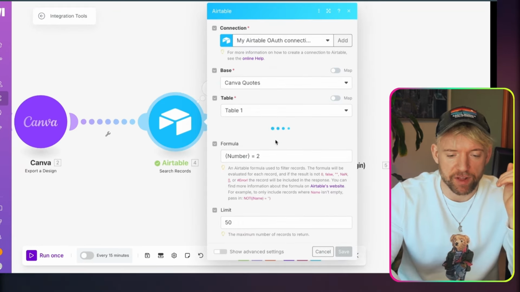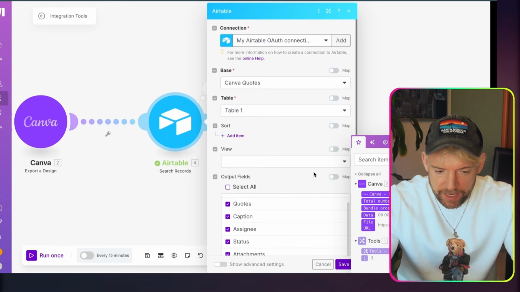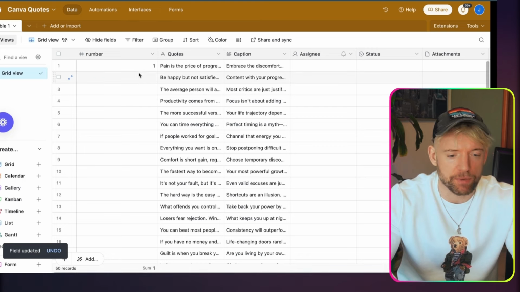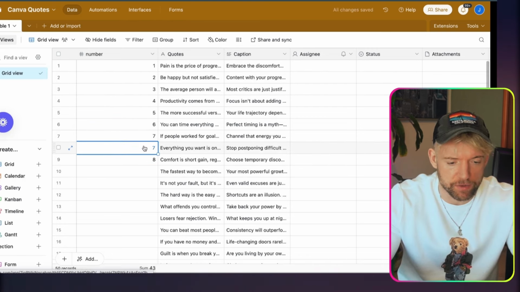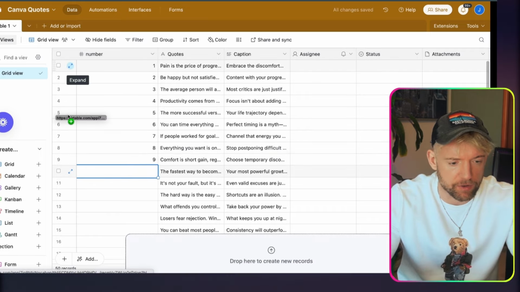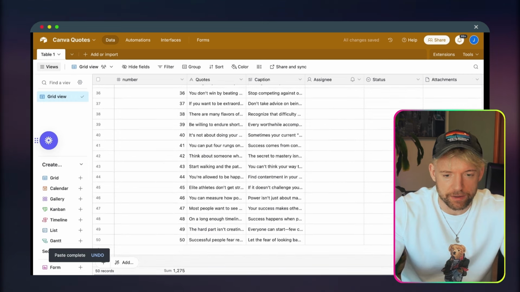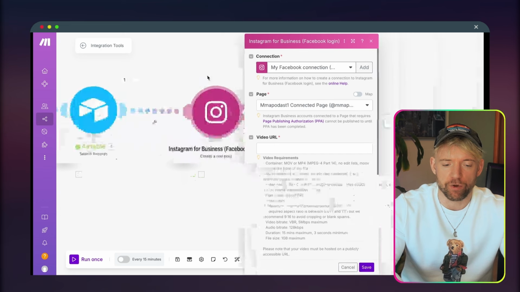Now guys, in the Airtable itself, we're going to have this quote, which is number equals, and then we're going to add in this guy here, which is the incremental function. And then in our Airtable, we just need to add all these guys in, which I'll just do very quickly. I think I can just copy all these guys actually. Okay, so just type in numbers 1 through to 50 here. I come back over then to our beautiful scenario. I think we are then ready to rock and roll.